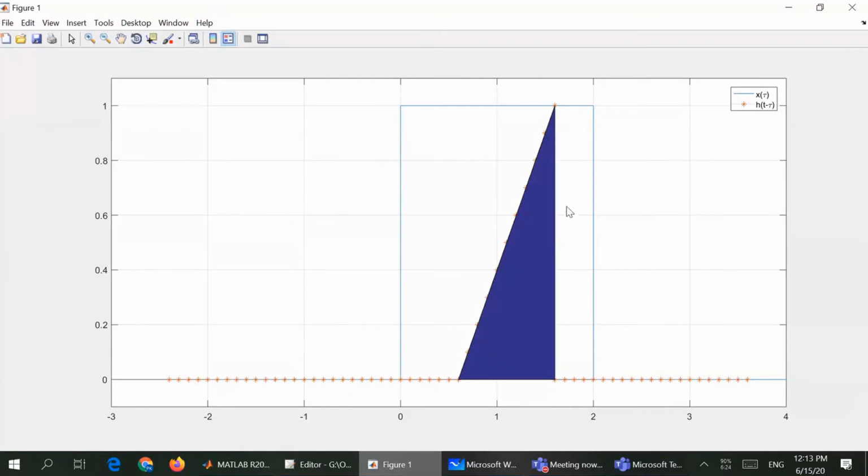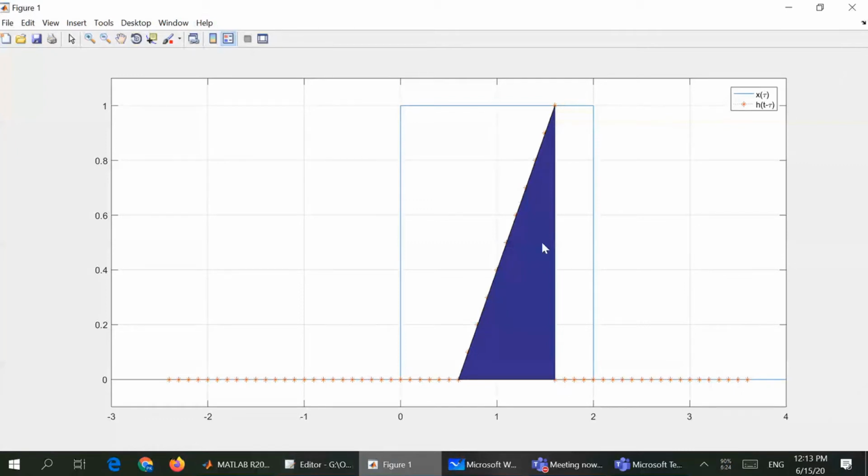So आप जो नेक्स्ट फंक्शन होगा या नेक्स्ट सिग्नल्स होंगे, those will be like this. You can see this signal is completely overlapping. These two signals are completely overlapping each other. So this point is t minus capital T, and this point is 1.6. Okay, so both of the signals are completely overlapping.